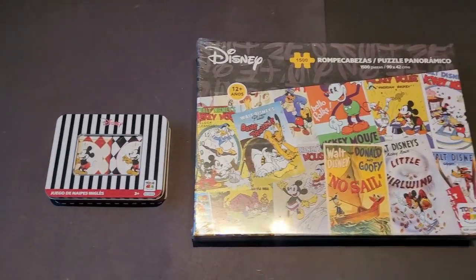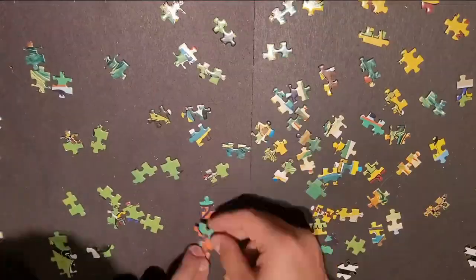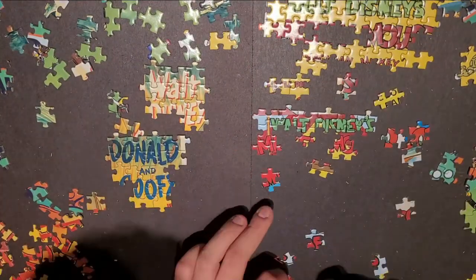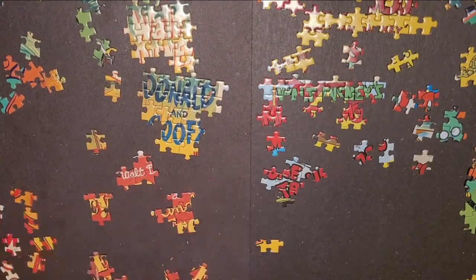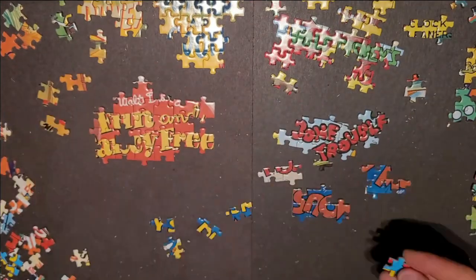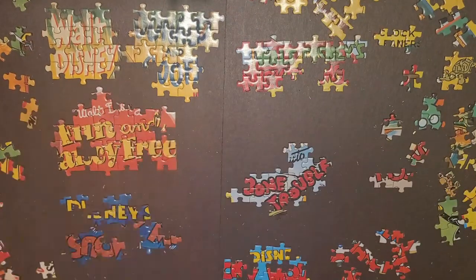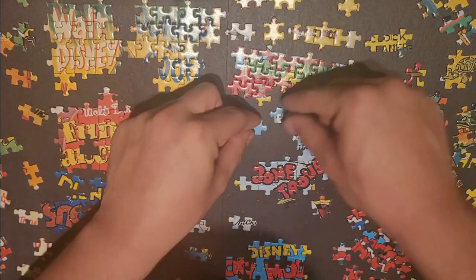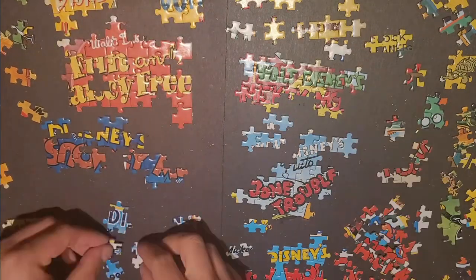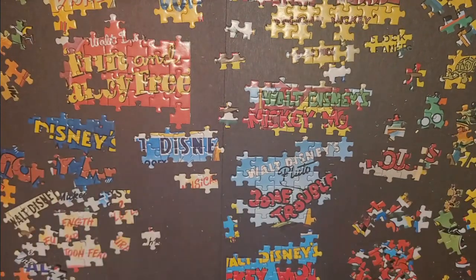And my guys, I am not the only one doing these puzzles. My partner wanted to hop on the train of puzzles and he decided that he also wanted to try out building one. He is not a puzzle builder. I think he has done one before, just one, and he didn't finish it. So this is very new to him, and he will be building a Disney theme puzzle that was gifted to him during the holidays. I hope you enjoy. He had a lot of fun doing it, and he was try-harding so he could beat me before I could finish everything.